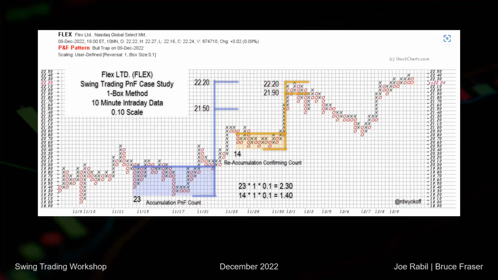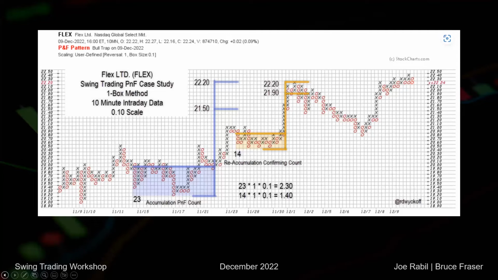Then a jump up and out, which results in another area of compression, using the term that Joe just used to show on the vertical charts. This is a smaller structure, 14 columns across, taken from the last pullback in the yellow shaded area over to the first, which sets the range. This gives us a count, 14 columns, $1.40 here. We take from the low in the count line, 2190 to 2220. Notice how these two count areas confirm each other. Stepping stone reaccumulation confirming count. It went exactly to 2220.